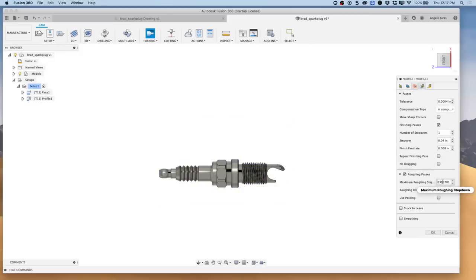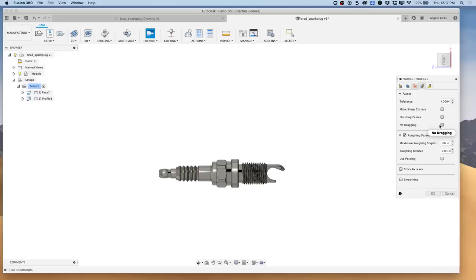Passes. So let's do roughing passes. Let's set maximum roughing at 60 thousandths. And I'm going to do 2 finish passes at 5 thousandths. Actually, now that I think about it, I'm not going to finish with this tool, so let's take that out. I'm going to do a stock to leave. 4 thousandths is good, radially 4, and axially 4.